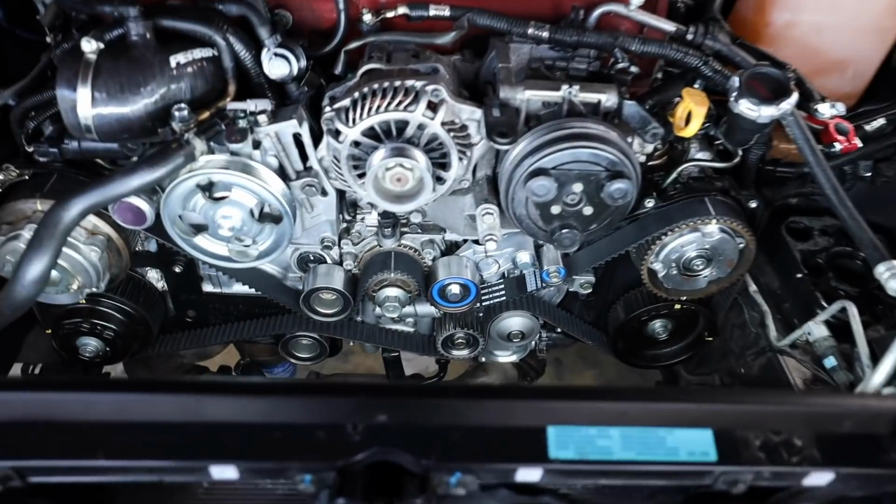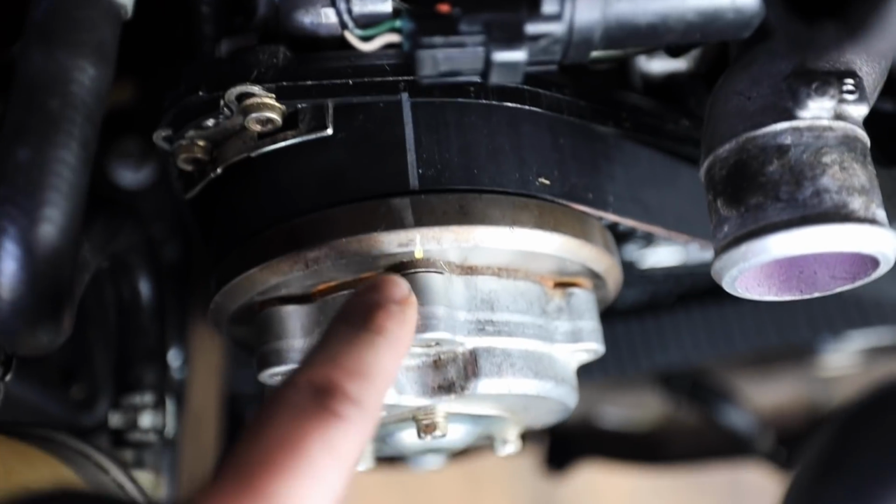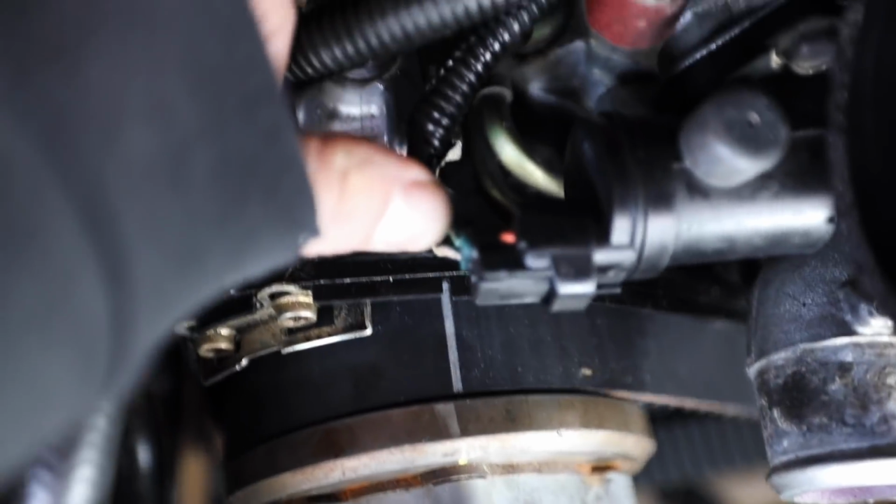Yo, that went so much easier than it did last time I did this. So up here, you can see we have one timing mark right there. It lines up with the mark on the cam gear and lines up with the mark on the timing cover right back there. Perfect. Center line.